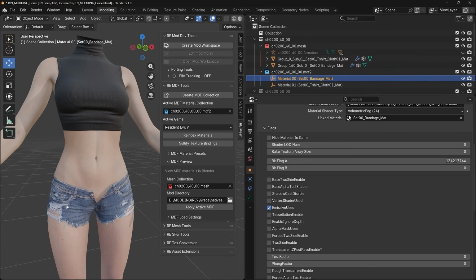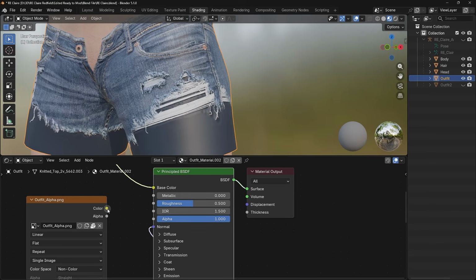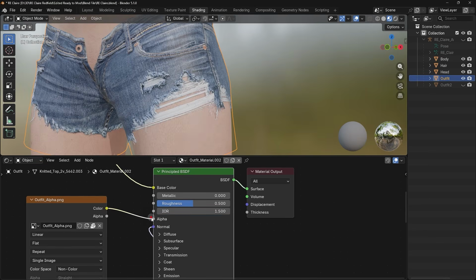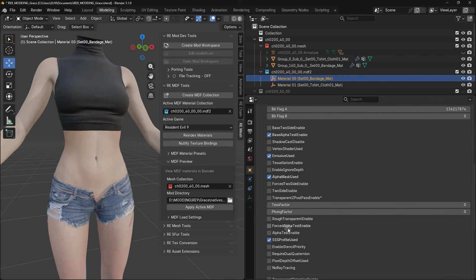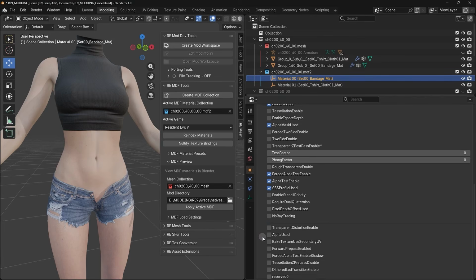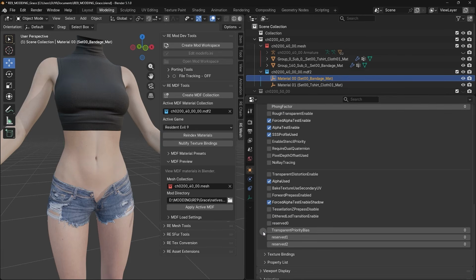My character's jeans are using alpha. I need this to be on. So we need to enable it. So which option controls that? Well, anything with alpha in its name. So I usually just make sure all the relevant alpha options are enabled. I check the box. And that will fix it. And that's it for textures and materials. We are done here. Now let's move on to the next step.